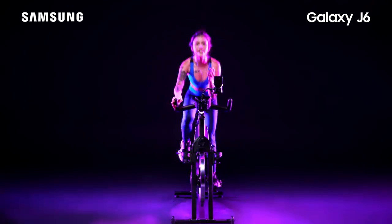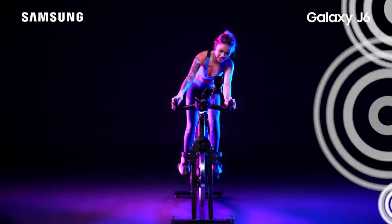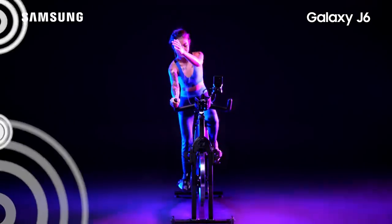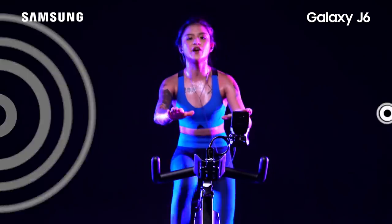We follow the music. Start with your left. On your right. Stay here. On your left. We go down on the saddle. We speed it up. Right here. Left, right, left, right. Left, right, left, right.